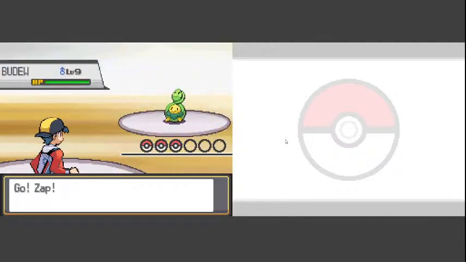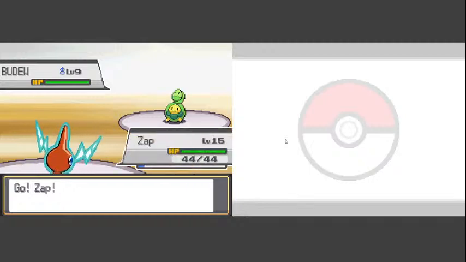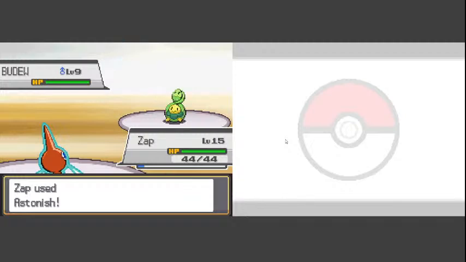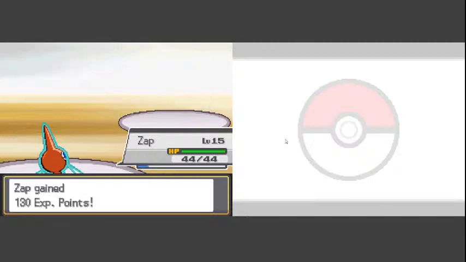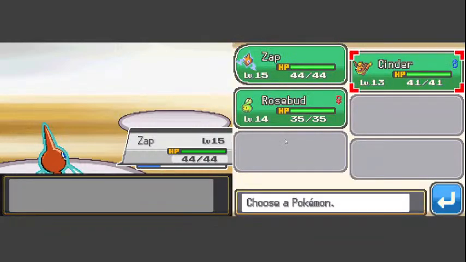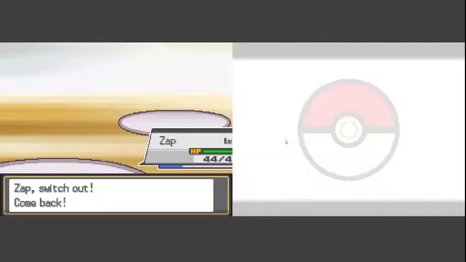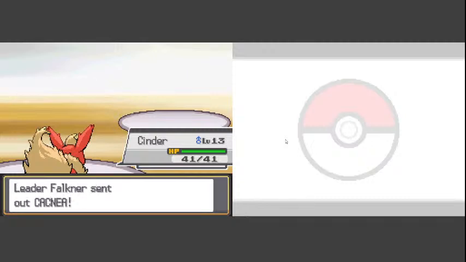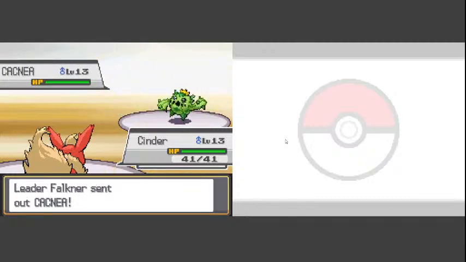Oh, wow. Ours is better. I'll tell you that. Our Badoo is doing a lot better than yours, Faulkner. And a second, he's a Grass-type gym leader. Okay. Badoo and Cacnea. So Johto now has a Grass-type gym leader instead of a Flying-type one.